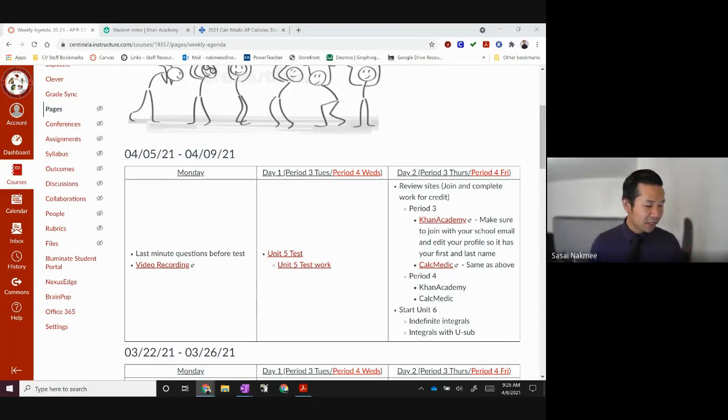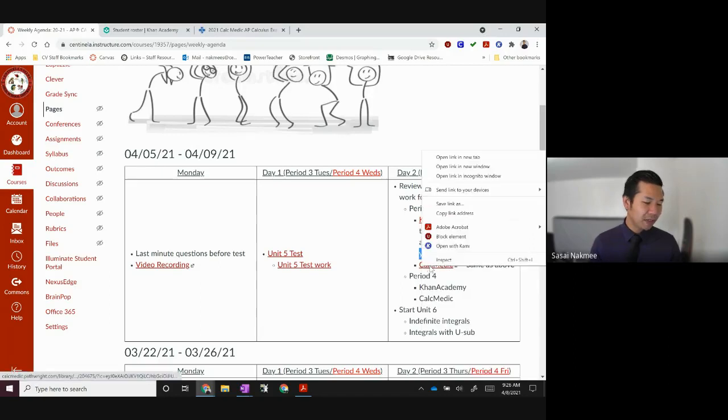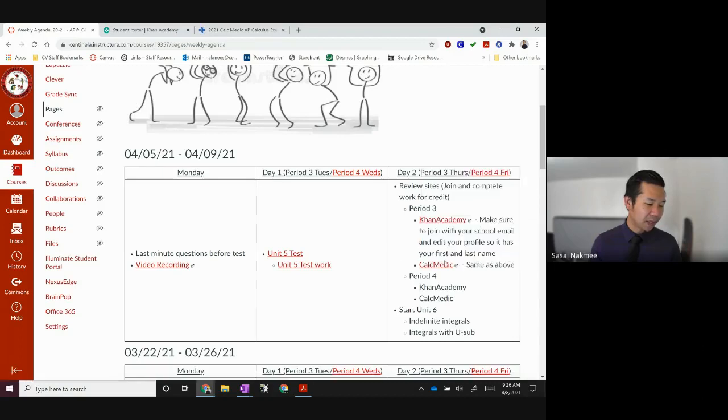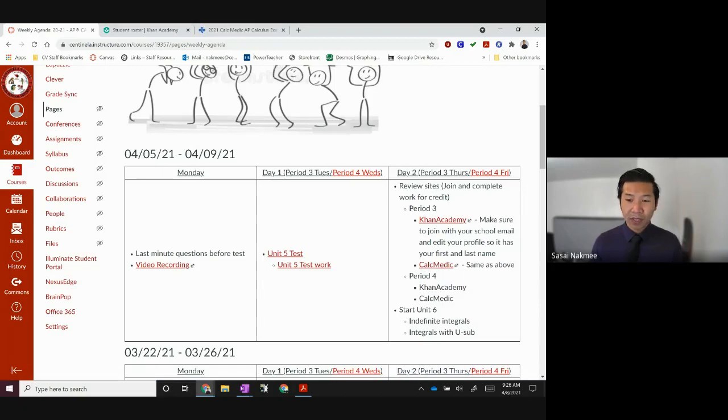The other site is called Calc. It's the same kind of idea. It has videos as well, but it's a different person, and they also have a different set of practice problems. This one, I'm not going to assign anything just yet, but I will give you points just for signing in for it. Calc is a premium service that we're paying for, so I hope you all sign up and use it. We only have a limited amount of seats, so it's limited to our class, both period 3 and period 4. So just make sure that you do sign up. It should be fine. I think I told them the right amount of students, so it should work out.